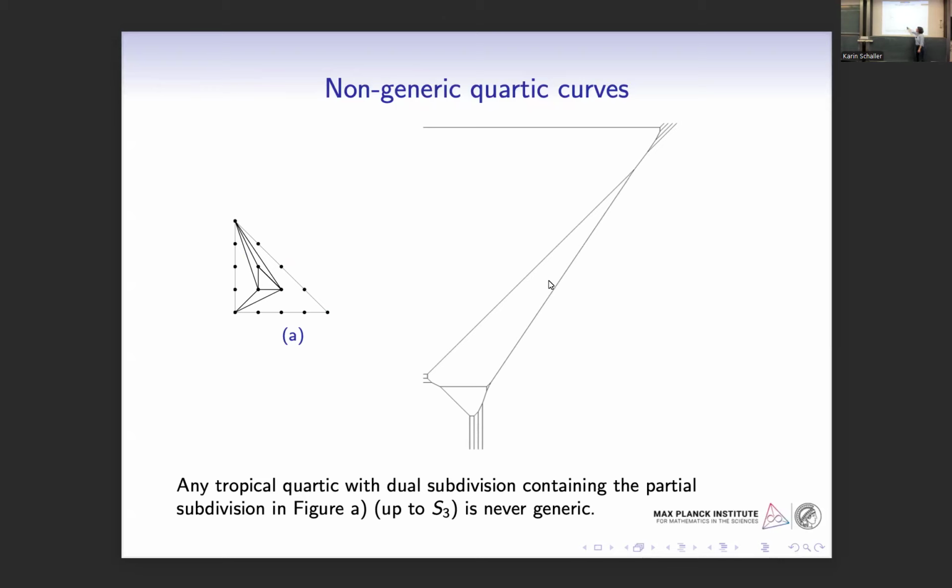So this is the vertex that we're looking at, and there are 3 edges, 2 small ones coming out and 1 long. And these 2 small ones always have to have the same length. So it's not possible that one of them is shorter than the other, and this one is always going to be longer, because the combinatorics of the subdivision tells me it's not possible. And there are 8 of these: up to S3 symmetry, there are 8 such unimodular triangulations. So there are, up to S3 symmetry, 8 secondary cones in the secondary fan where we cannot determine the lifting conditions of this shape C.